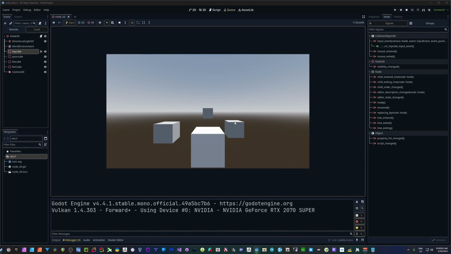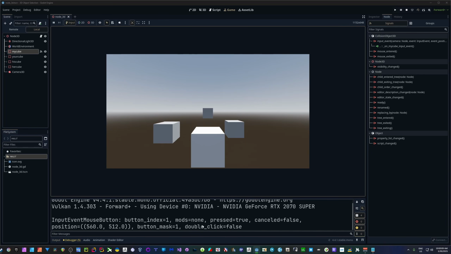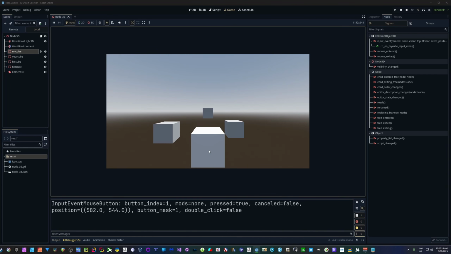And we can see nothing happens when I click on these cubes, but if I click on the one that has the signal, we're clearly getting a response to it because we're printing out the event that's happening, which is our first one, which is mouse button down, right? So left click down and then left click up is what would happen, because in our case, we're only checking if it's specifically button down. So we're checking if it's pressed. But if you didn't have that check in there, you'd be getting 2 inputs, one for the press, one for the release.